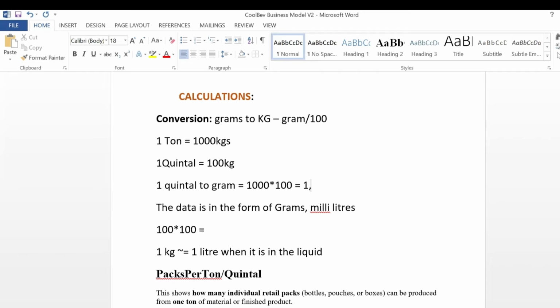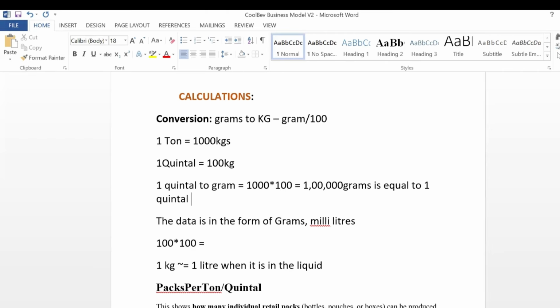Then it is 1 lakh. 1 lakh grams equal to 1 quintal. That is what you need to know.